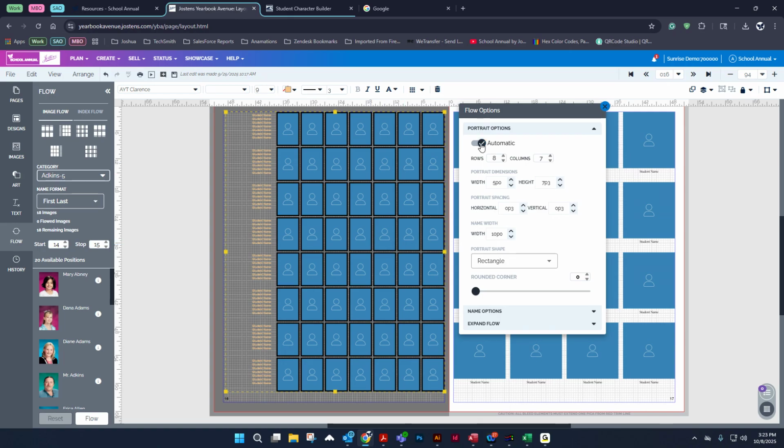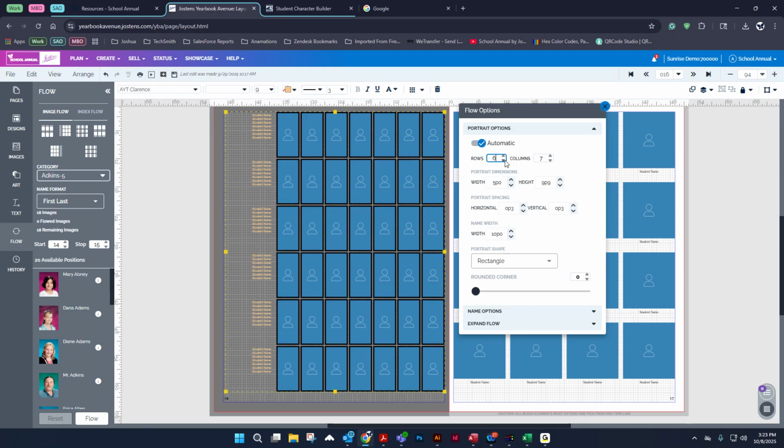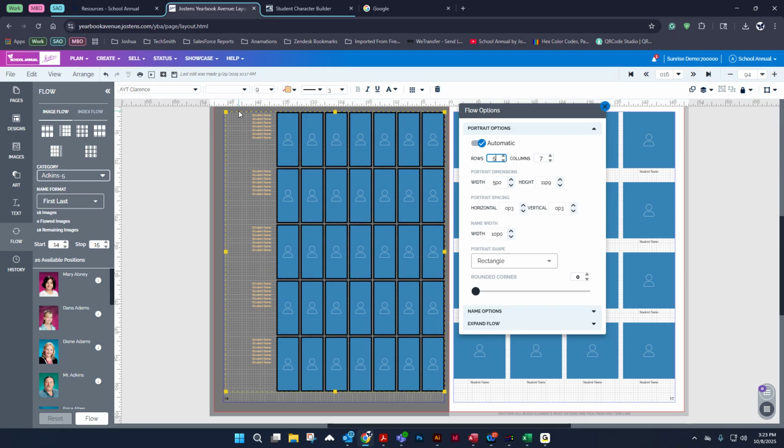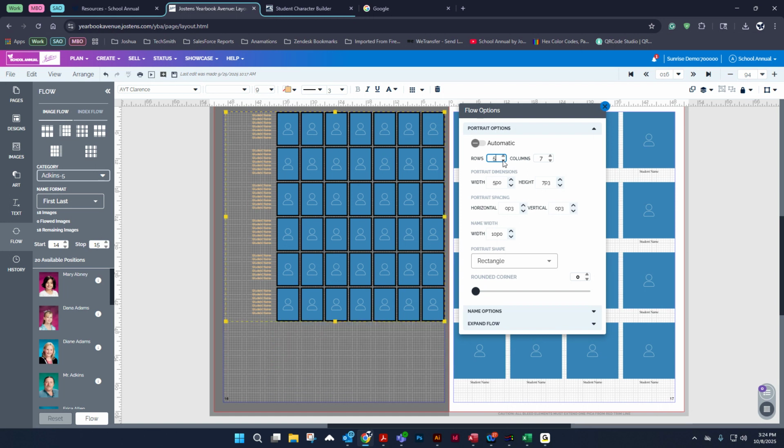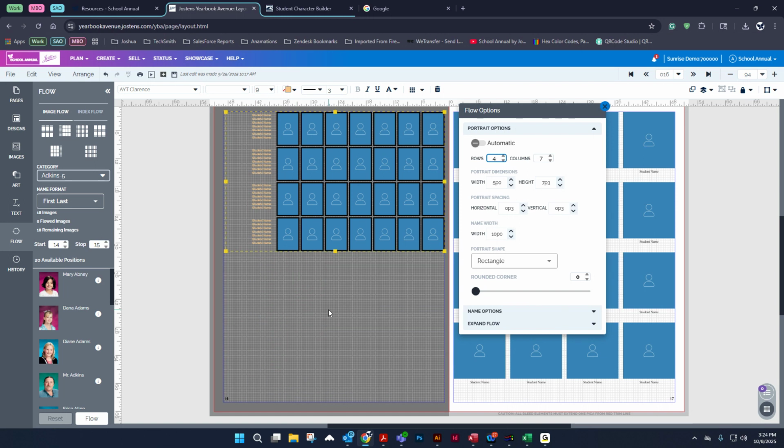The first thing I want you to do when you start working on this is uncheck automatic. If automatic is checked, what is going to happen is as I change the number of rows or columns, it's going to want to stay in the shape of this dotted line right here. So as you see, as I'm lowering them, the dotted line is staying the same shape. It's just adjusting how tall these are. So what we want to do is to uncheck automatic, and now when I reduce the number, it brings that dotted yellow line all the way up.